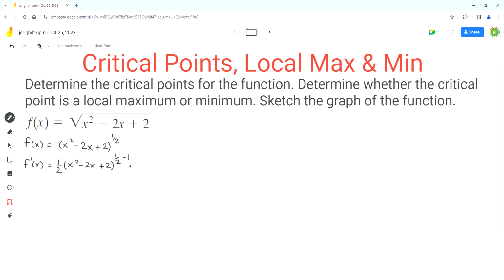As per the power rule, the derivative of x squared will be 2x. So we move the exponent 2 to the front, and then we subtract 1 from 2, which is equal to 1, and we don't write 1 as an exponent. Now for the second term, the negative 2 is the coefficient, so it will stay as it is, and the derivative of x will just be 1. And the derivative of 2 is equal to 0 because it is a constant.